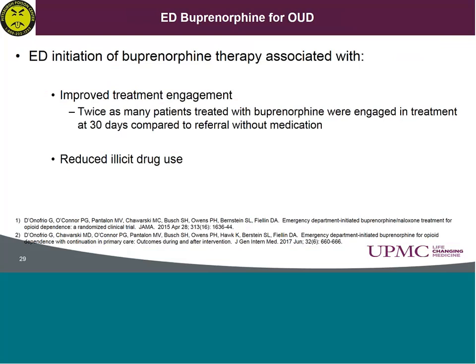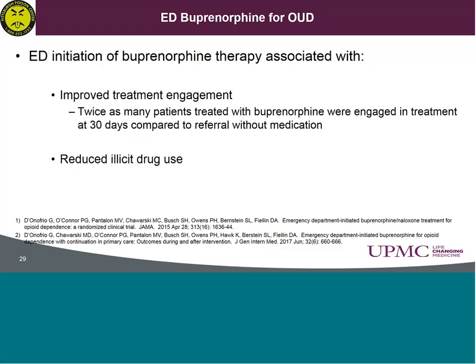So there have been studies, and Dr. D'Onofrio in particular at Yale has published several studies looking at ED initiation of buprenorphine. And actually, in her ED, she's gotten all of her physicians X-waivered, so they're writing 3-day prescriptions. And what they found was that twice as many patients were engaged in OUD treatment at 30 days compared to the groups who were referred but without medication, essentially. And also they identified a reduction in illicit drug use. So obviously very important endpoints.